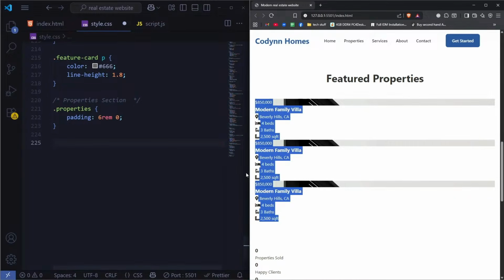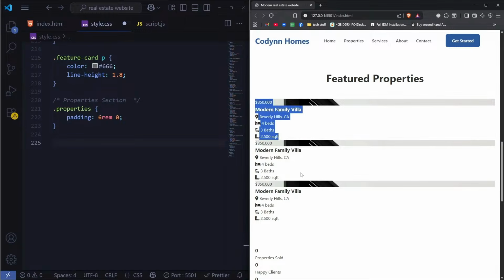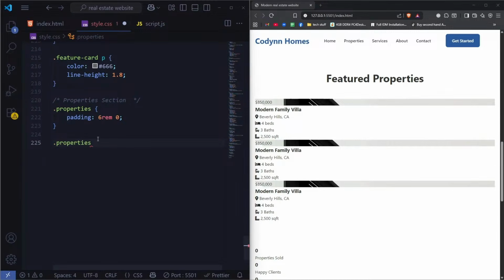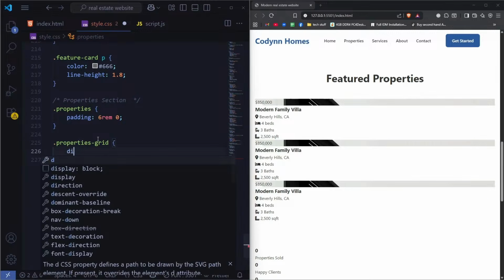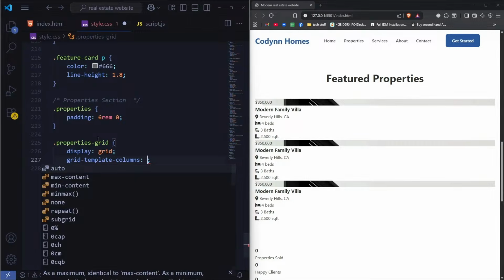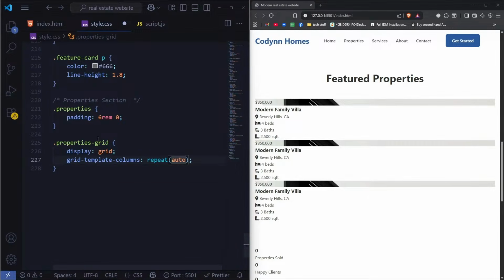So all of these cards, which is 1, 2, and 3, I need to make them a grid. So I'm just going to do properties, display it as grid. Now I need to style the grid to repeat, auto fit, and do min max.